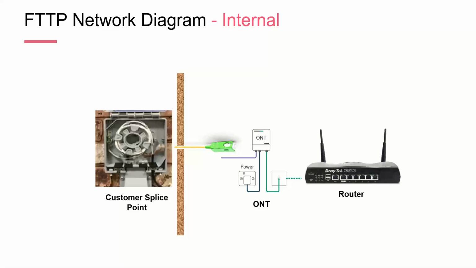So here I've got a DrayTek router as an example. The connection could go directly into the ONT, or it could go into some RJ45 Cat6 cabling to then place the router in a different position. That can be quite handy for wireless coverage, better to have it more centrally rather than right near the door, so it's possible to do that. And you don't lose any connection speed by running Cat6 cabling around, because it doesn't degrade over distance.